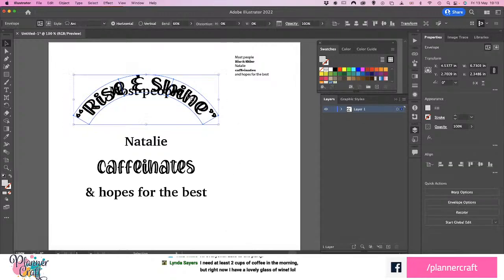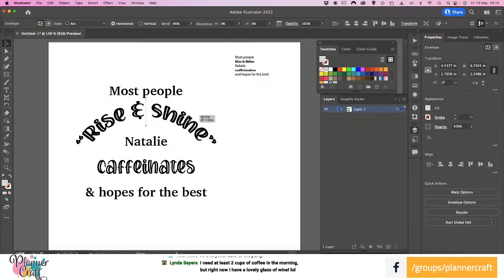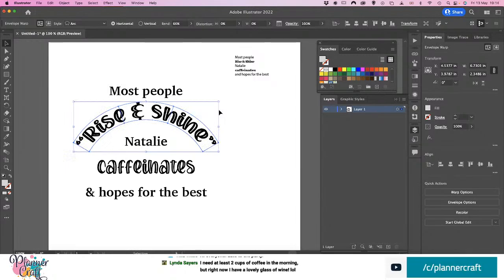So I'm going to go OK, and that's going to apply that envelope. Now, a really important thing to note is when we are doing things where we have warp effects like this, at this point, if we were to export that to SVG and send that to our machine, it's going to still see it as text in a straight line, because that envelope is just an appearance. So it's like a filter that's put on top, but it doesn't actually change what's underneath.